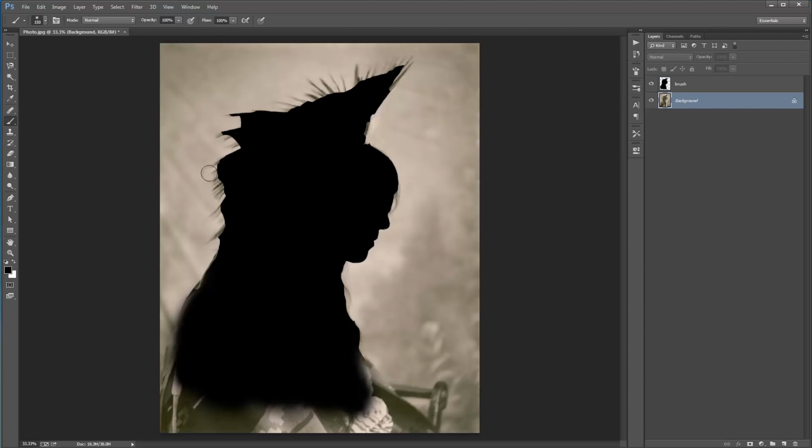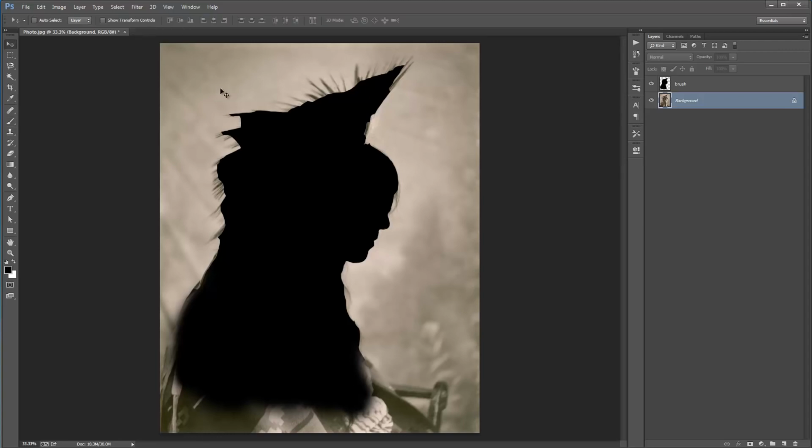Now when you load up your brushes, a very important step to remember each time you run the action is just to ensure that the opacity of your brush is at 100%. So if you just hit B on the keyboard to get your brush out, just go up to the top here and make sure it's at 100%. Sometimes if you run the action and you get a strange error, you might notice that if you get your brush tool out that your opacity is really low, like 20, 30, 40, 50%, somewhere around there. So always make sure it's at 100%.